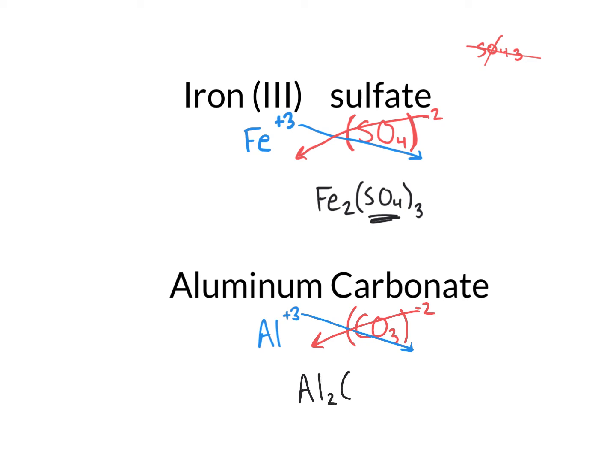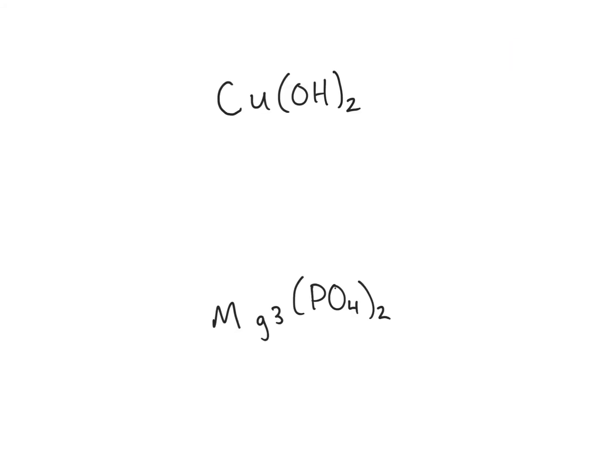And what I'm left with is Al2(CO3)3. What this is saying is I have 2 aluminums and 3 carbonates. It's not saying I have 3 carbons and 9 oxygens. No, it's saying I have 3 carbonates. That's important with polyatomics because remember, it acts like one thing. All right, let's try to go the other direction. Now we're going to go from formula to names. This is usually the easier way of doing it, but we're going to look at and practice 2 of them as well.